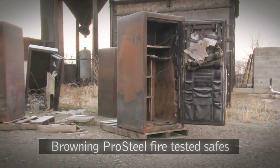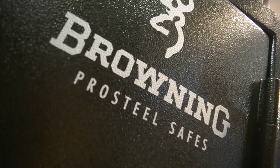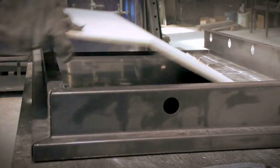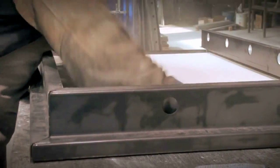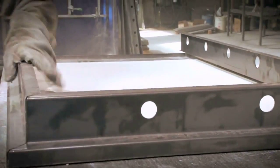This will withstand a prolonged attack for far longer than any other safe on the market. Also, the fire resistance and water resistance testing that we do on it far exceeds anything else in the market. And now we've got the ability to drop ship it directly to your home, so you don't have to go and pick it up from your gun shop. You've got a specialist company to come and drop it off at your home. We can drop it inside the home for you as well.